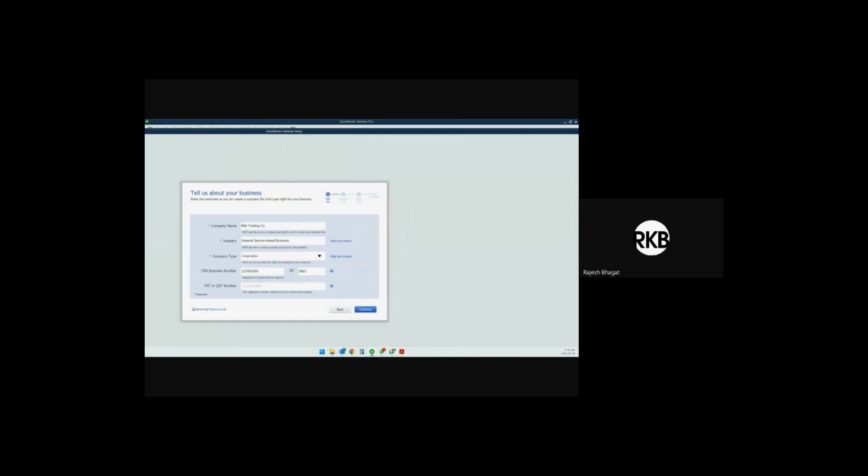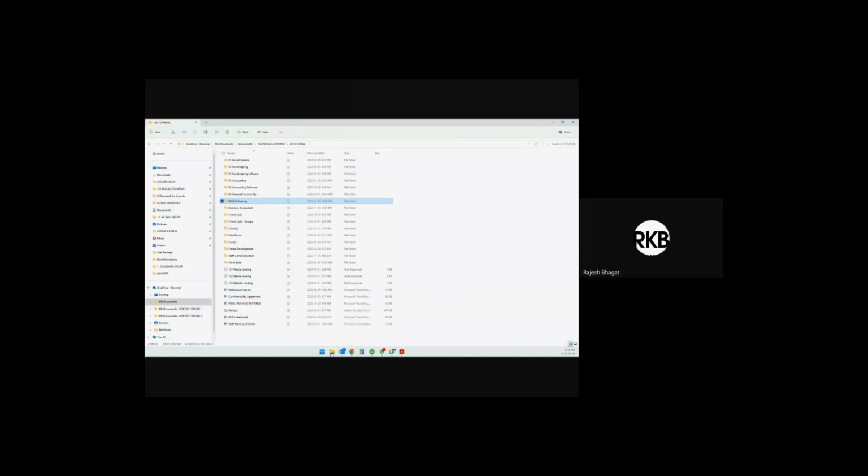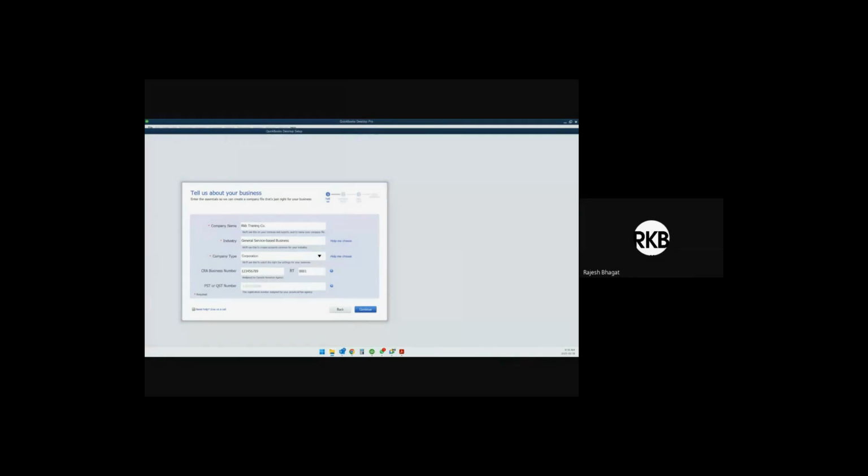So it is asking for a real number. That means QuickBooks has the capability to check whether this number really exists or not. But this is not a mandatory field, so we can ignore that also. Because when we are preparing invoices, we will charge GST, HST on our invoice, so we should have this.